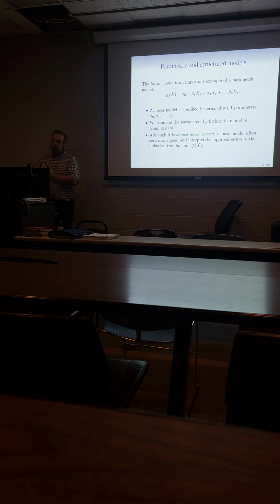Linear models are systematic parametric models. We've seen these beforehand. Essentially what's happening here is that f_L, some linear model, this is the ideal linear, is going to be comprised of beta naught, which is our intercept, plus beta 1 times x1. What's the x sub 1? This is the first feature of the feature vector x. The feature vector contains multiple features, and this is the first of the multiple features that is kept. So in this particular case, we have p-dimensional space. This is the universal model, the ideal model, the one we're not going to use. This is the theoretical version.